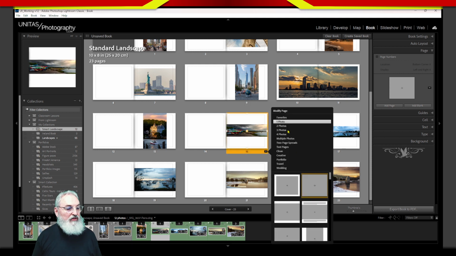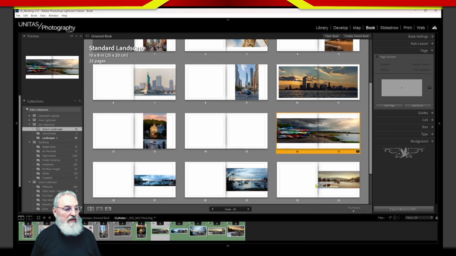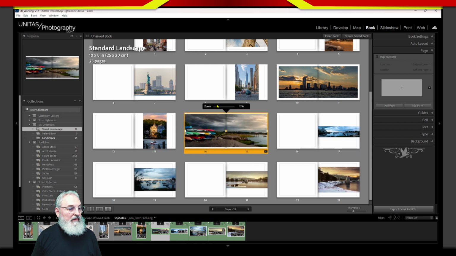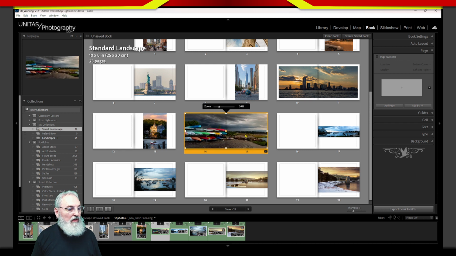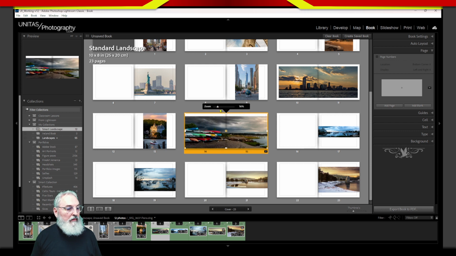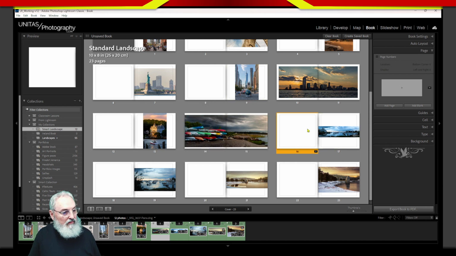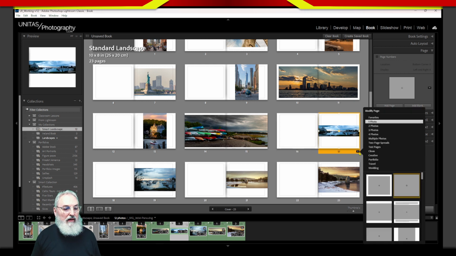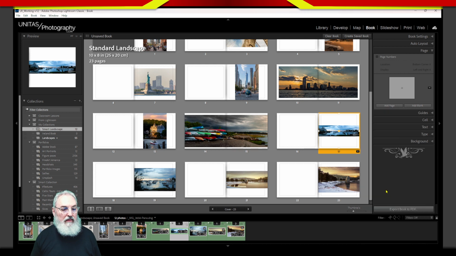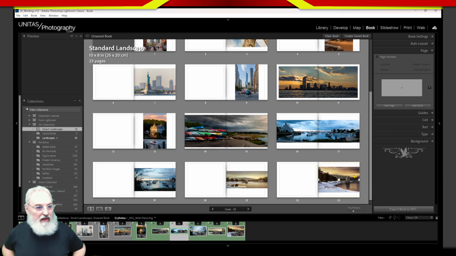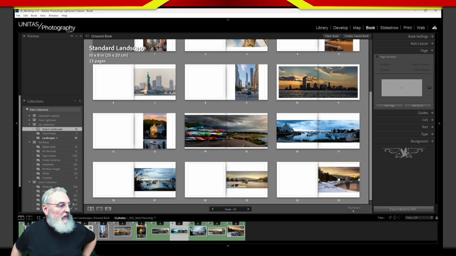We'll do this as a 2-page spread. There we go. We will remove the page there. And we'll increase the size so it takes up the full page. Maybe give a little up and down. I don't know. So yeah, you can play around with all this. 2-page spread. There we go. Another one. We'll get rid of this. Remove page. We'll keep that in the center. Okay. And you can build your book right from your Smart Landscapes gallery there.